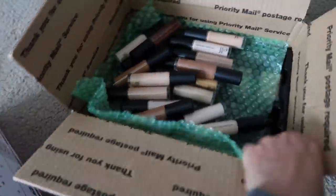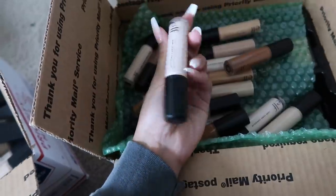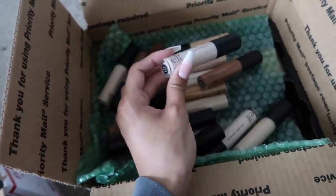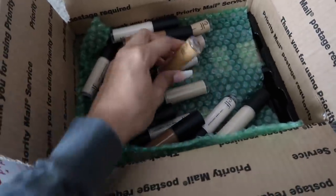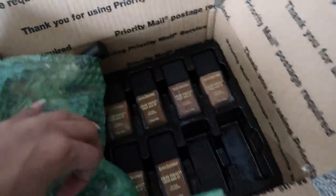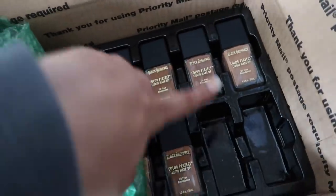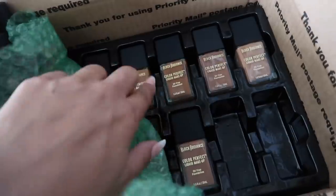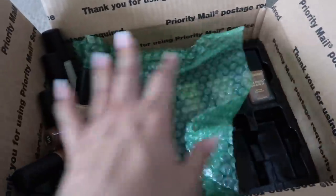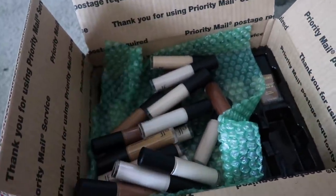And the fifth and final box is going to be a combo. I had these e.l.f. Camo concealers — this is the new e.l.f. concealer — and pretty much almost all the concealers are in here. I think it's missing two shades that I took out for myself, like some of the more medium shades, but there's lots of medium shades in here so you're not really going to be missing it. On top of these, the Black Radiance foundations — there's two missing that I gave to my friend, but you're still going to get 10 of the original 12. These are more like darker shades because it's Black Radiance — more for people of color as well. So you're going to get like these foundations but also a more broad range of concealers. I just put those two together because it was fewer products and I still wanted to fill up the box.